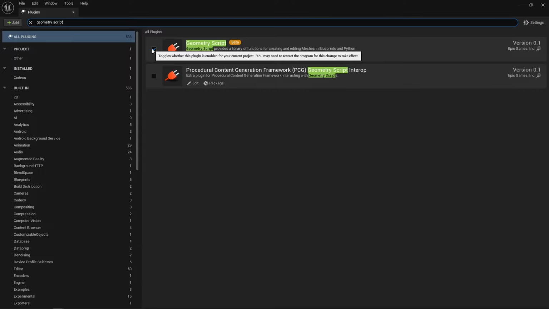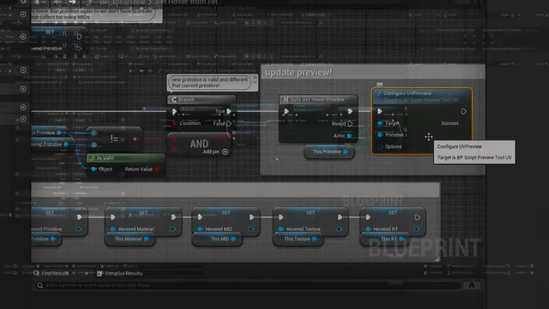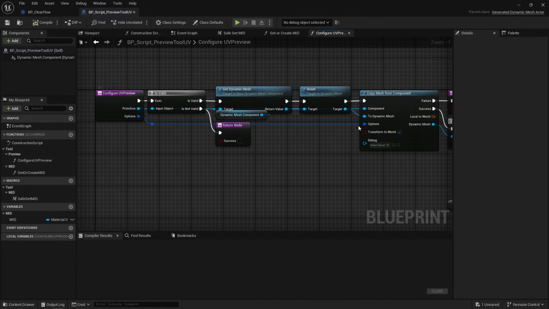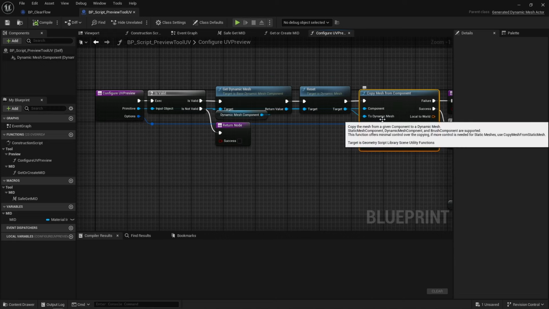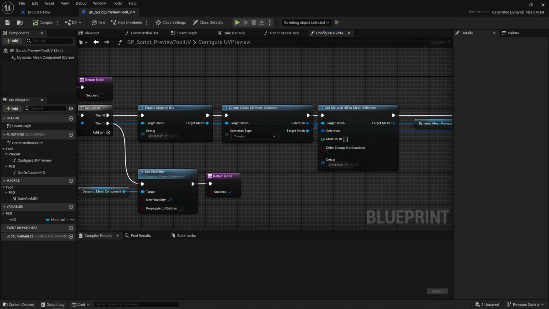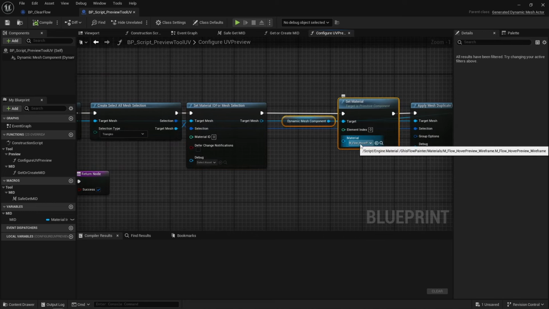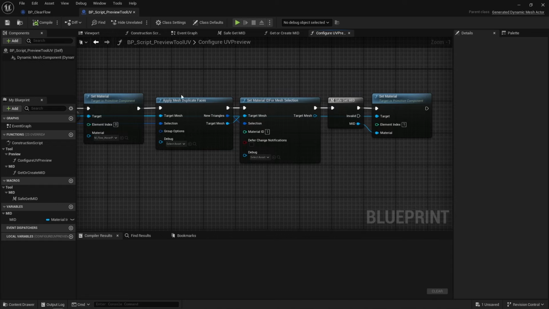Now, while I won't dive deep into geometry scripting here, as this video isn't focused on that, the function itself isn't overly complex, so let's break it down real quick. Essentially, I pass the primitive to geometry scripting's copy mesh from component function. This function attempts to replicate any mesh information stored within the primitive. Once copied, I assign the wireframe material to that mesh. Then I duplicate the mesh, assign a new material ID to apply the highlight material. And that's essentially how the preview is set up.